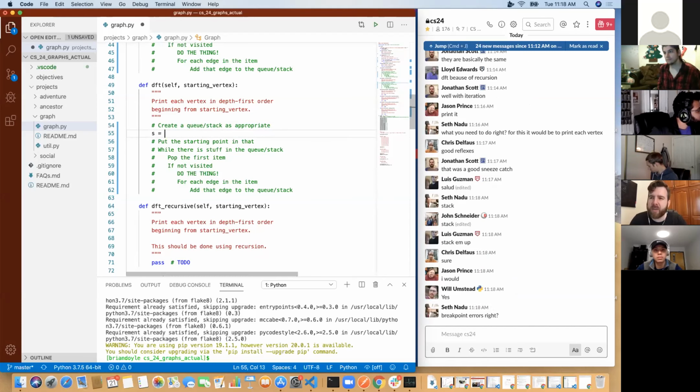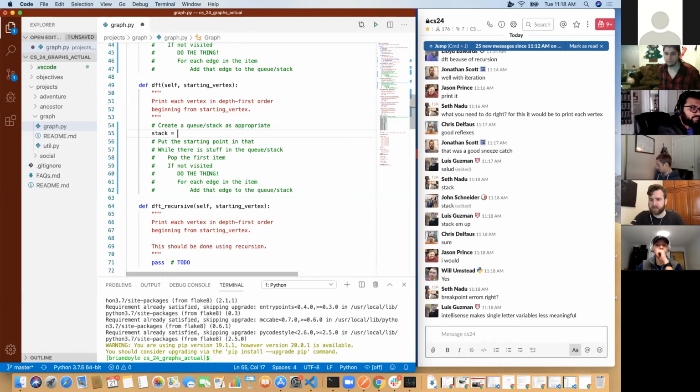But did we discuss a reason why it might not be a good idea? Yep, Seth has it. Seth remembers what we learned last week: the Python debugger has a bunch of single character shortcuts built into it that get confused with and override one letter variables. So I have learned in Python at least, and in general, it's better to write your variables out anyway. So for stack, we can write out the whole thing. Yeah, and IntelliSense makes single letter variables less meaningful and useful anyway. We're not getting paid by the character anymore.